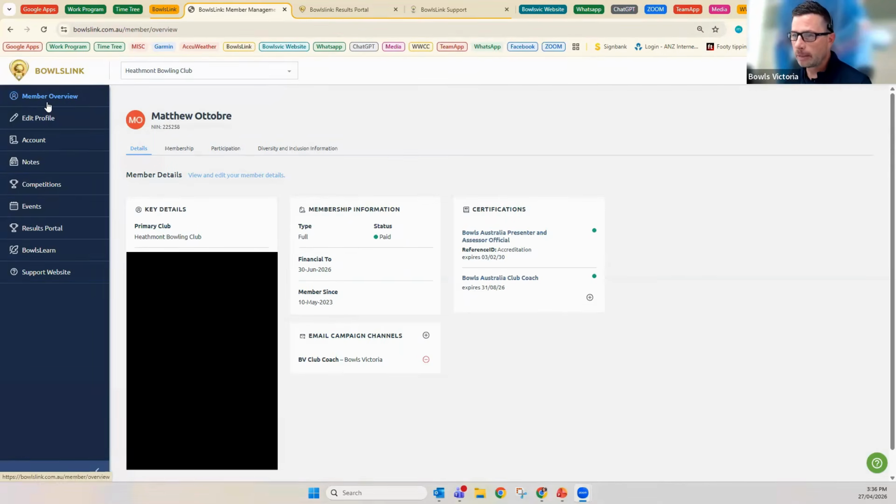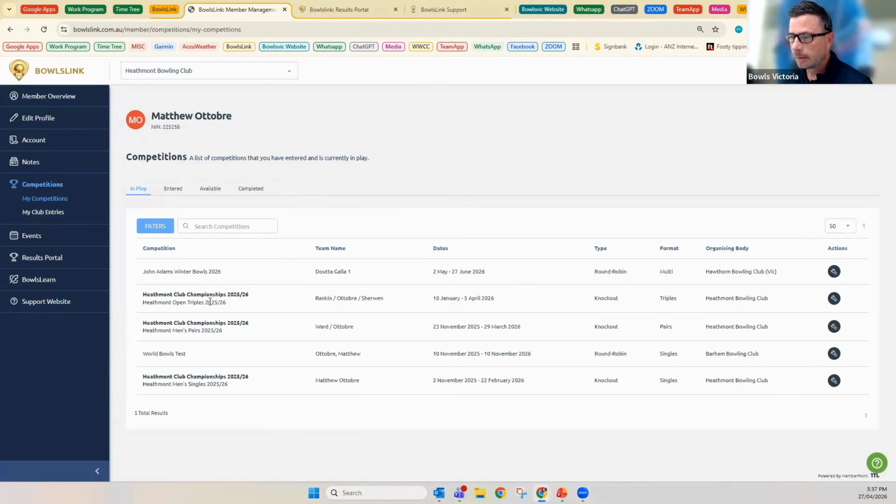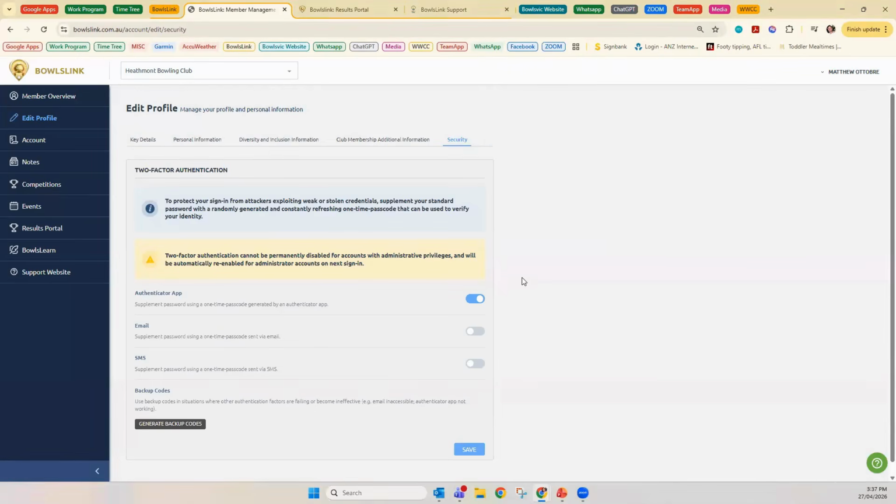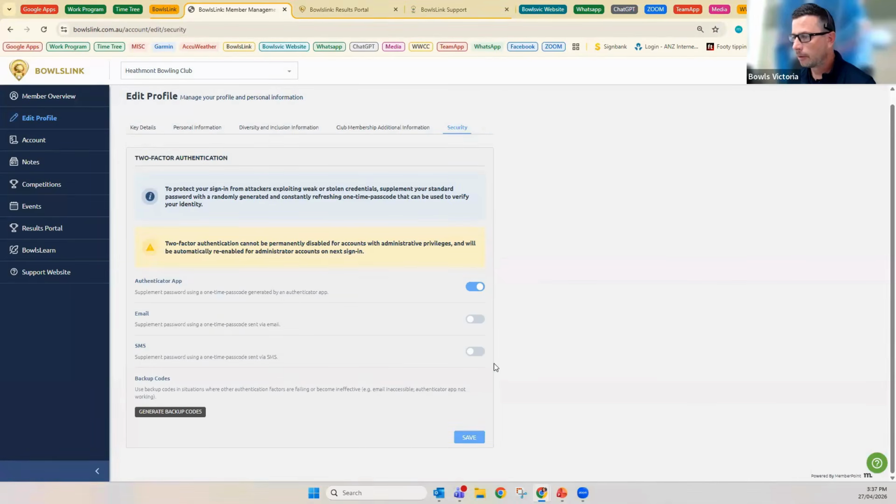Yeah, so this is a giveaway that's your My Clubs, and this is where you would come to do your teams, obviously through competitions and maybe to enter competitions. This is obviously not where your database is. So in here, if you click on Edit Profile, just need to let one more person into the room. Your last tab here is Security, and that's where you get to change your two-factor authentication option.